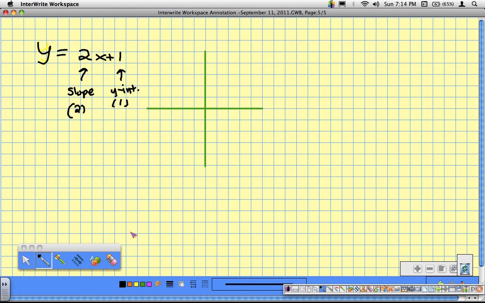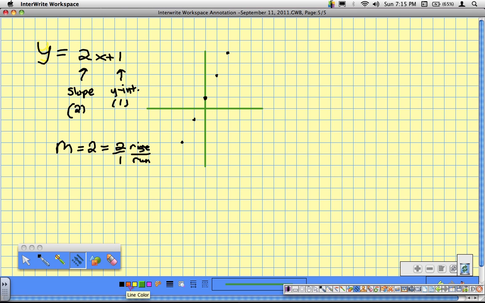So let's find our y-intercept. Since it's positive 1, we're up at 0, 1. And then from that point, we'll do our slope. Remember, your slope is a rise over run. So a slope of 2 is the same as 2 over 1. So it has a rise of 2 and a run of 1. So we can go up 2 and right 1, up 2 and right 1, and we can reverse it too and go down 2, left 1, however far we need to go to get comfortable to draw our graph.